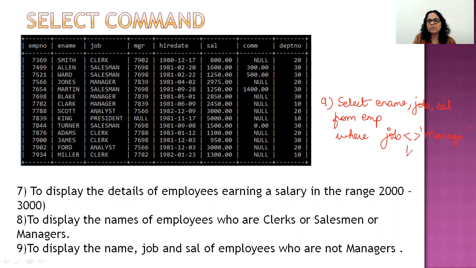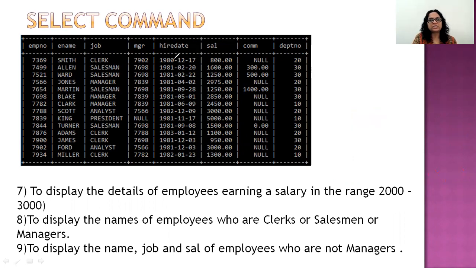You have to remember that there is another symbol for not equal to, which is exclamation with an equal to sign. Either I could write the where like this, or if I want to use logical operators, I write where not job equals to manager. So what does that do? The condition is job is equal to manager, and writing NOT before that means anything other than manager. So you could do this question either of the ways, it's going to be the same thing.